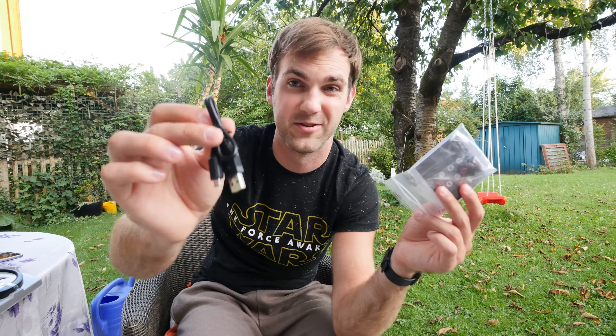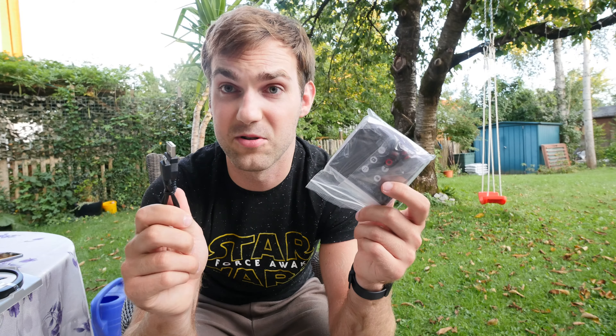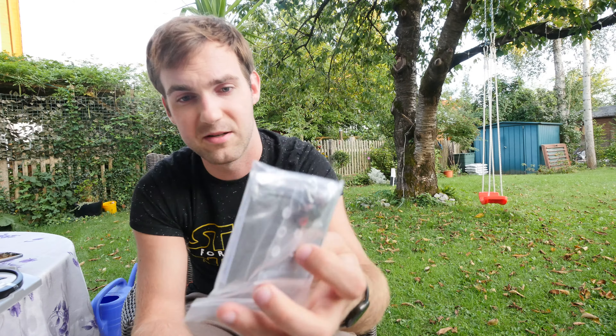Charging should only take two or three hours since the battery isn't that big, but it will last 17 hours for talk time and 15 hours for listening to music, which is quite nice. That's actually the main reason I would buy this Bluetooth headset — 15 hours of music listening is something I have not achieved with even the Halo Fusion or JBL devices, or LG or Samsung devices, which last only between four to eight hours. 15 hours would be incredible.